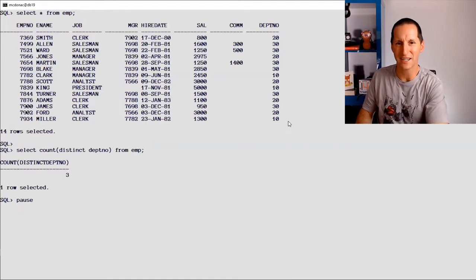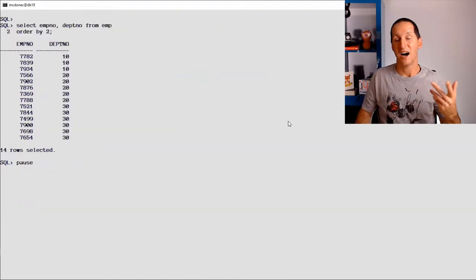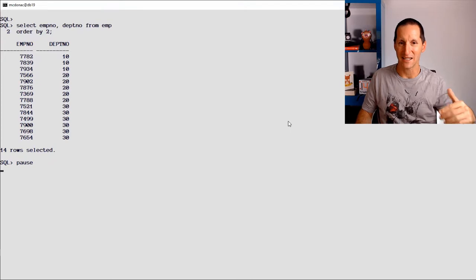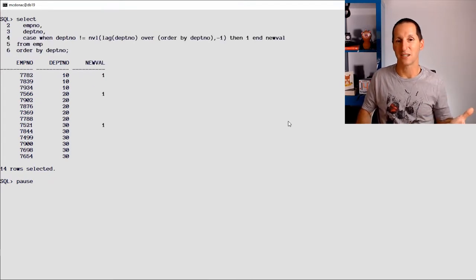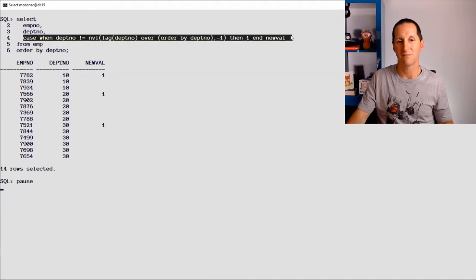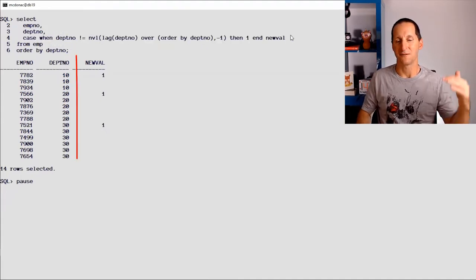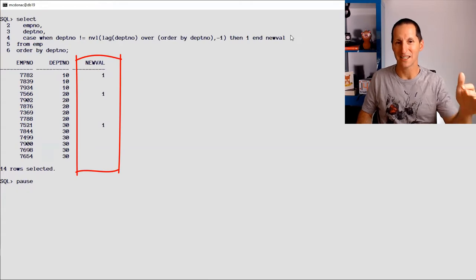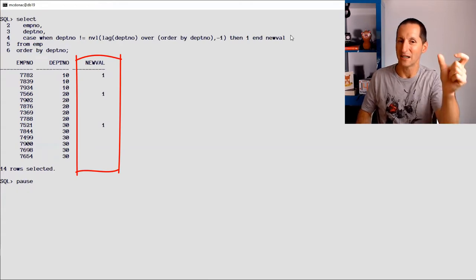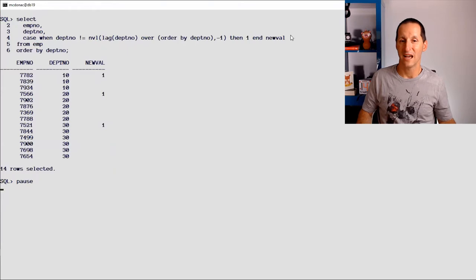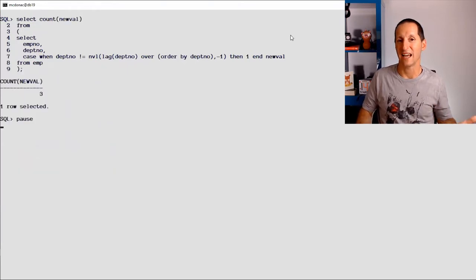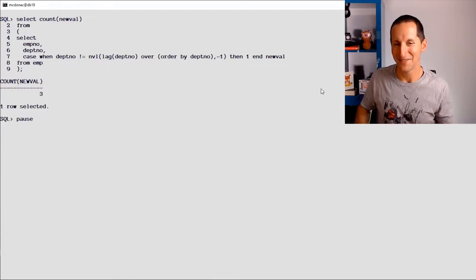So my first crack at doing a count distinct would be, well, I could sort the data. So I could effectively have them in department number order first. And then as I'm going through the data, I pluck off every time the department number changes. Now I can do that in code, or I can do it just with an analytic function. I'll just use a lag function. And I can see that the first department 10 gets a 1, department 20 gets a 1, department 30 gets a 1 in that column called new val. And so if I want to do count distinct, I just have to count the new vals and I get three distincts. This isn't my invention, obviously.